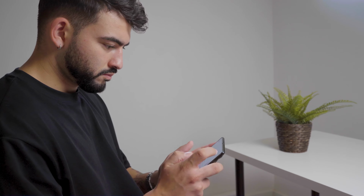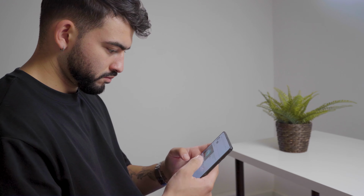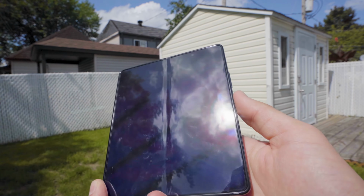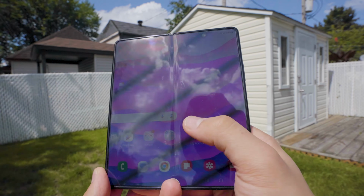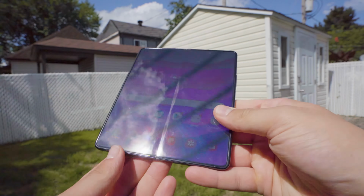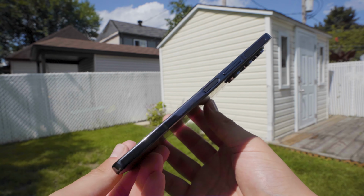Yes, you're operating differently, but it's like the software's changed, but not really, because it's kind of taking up the same space, which is weird a little bit. Now, I do want to say that all that aside, minus the confusion of the square screen on my end, I do have to admit that the crease down the middle, which is probably the biggest concern, is the biggest thing that jumps to your eye when you look at a device like this one.